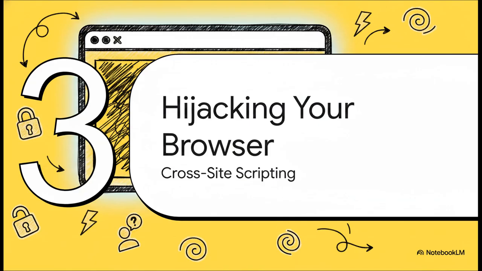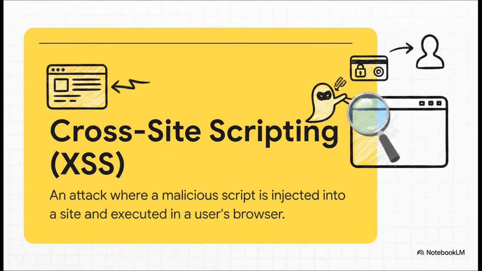Okay, on to our next big threat, cross-site scripting, or XSS. Now, if SQLi was all about attacking the server's database, XSS is totally different. It's about attacking the user's browser. The target is you. Here's how it works. An attacker manages to sneak a piece of malicious code onto a website that you actually trust. Then, when you visit that page, that nasty script runs inside your browser. And what's the goal? Usually, it's something called session hijacking. They want to steal your session cookies. Think of a cookie like a digital wristband that keeps you logged into a site. If they steal it, they can pretend to be you.